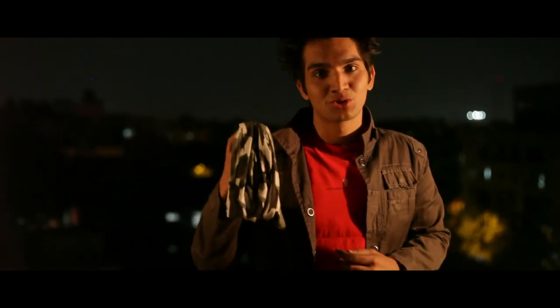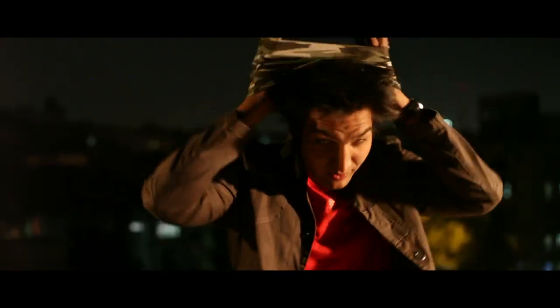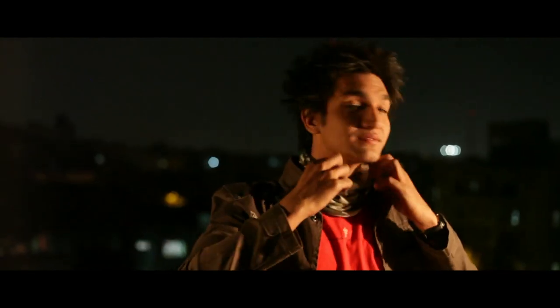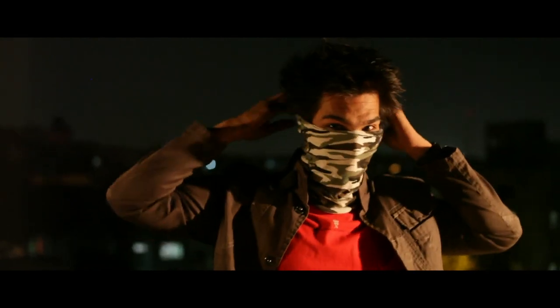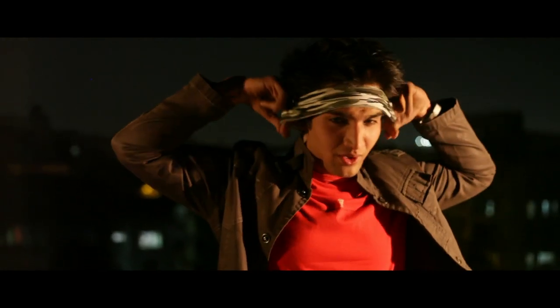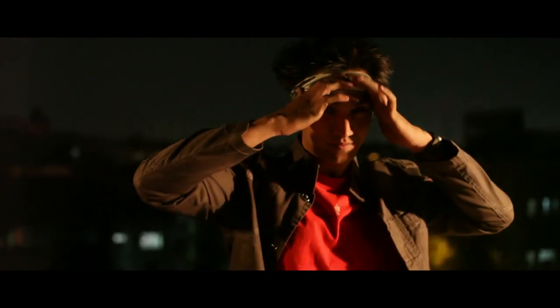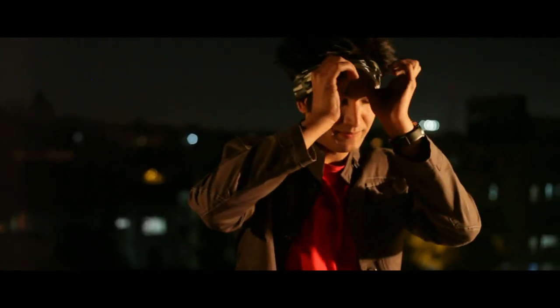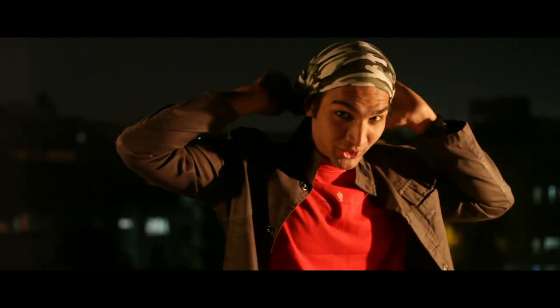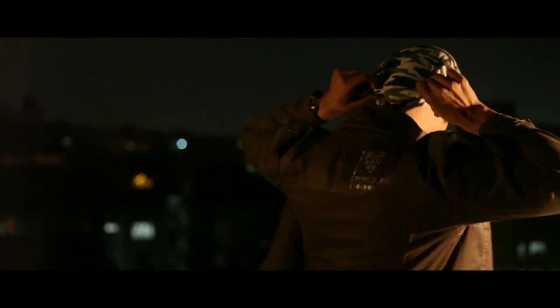Now Smurf can be worn in different styles, different ways, and still looks so cool. Let me show you how to wear a Smurf. Put it around your neck like a scarf, cover your nose and use it as a pollution mask, wear it as a sweatband when you are working out, or pull it back to protect your hair and your neck from sunburn — or you could rather tuck it in.